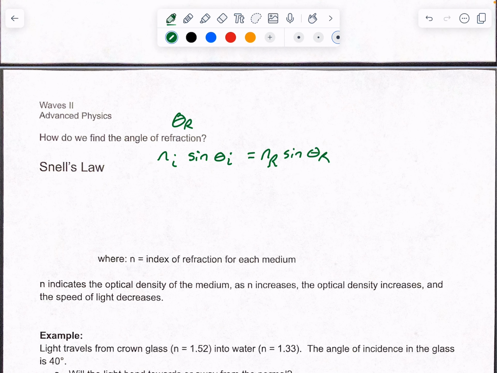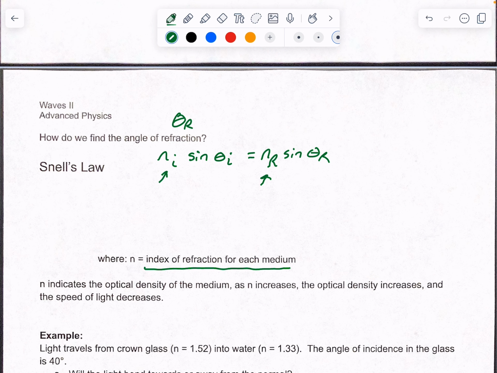Let me explain that equation. Your N is called the index of refraction. It's basically how dense a material is, which affects how well light travels in it. So the higher the index of refraction, the slower light travels in that, because remember, light does not like density. So Ni, this whole I right here, that's your incidence. That basically means that's your incoming, that's your original. Nr is your new refracted, the one that went through to the new medium.